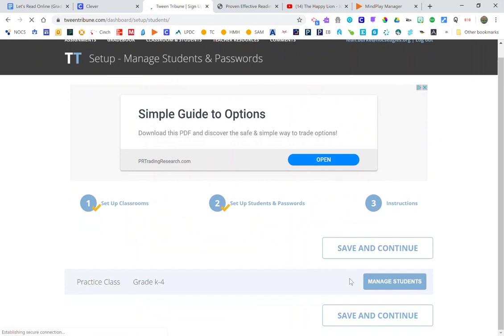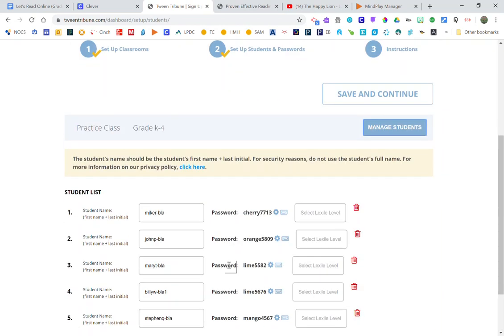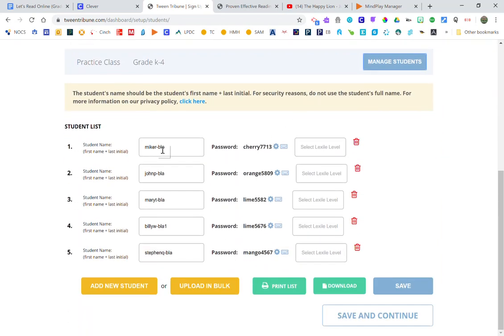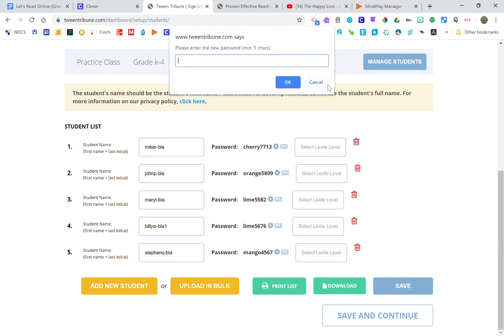So the other thing that you can do that may help students with logging in is, after you do this, they typically put dash and then the first 3 letters of your last name on there. And then you can also change the student passwords, not by clicking the gear, but by clicking the little keyboard. You can put in a new password. So this may help to reset their password to whatever you use in the district so that you're streamlining access.